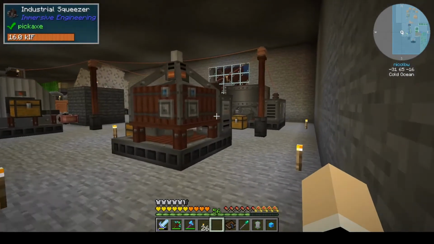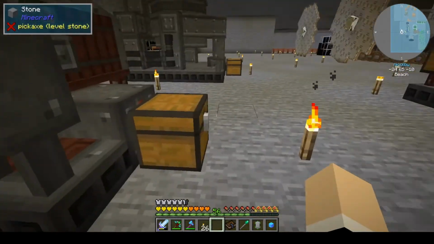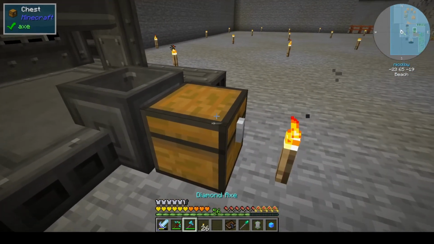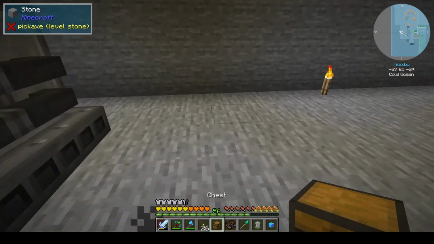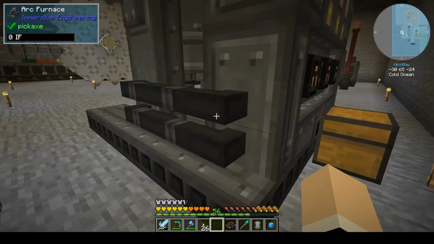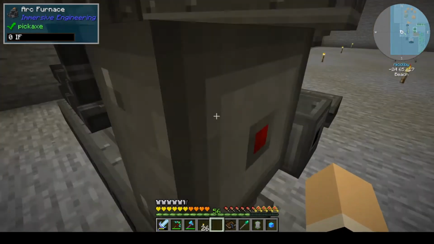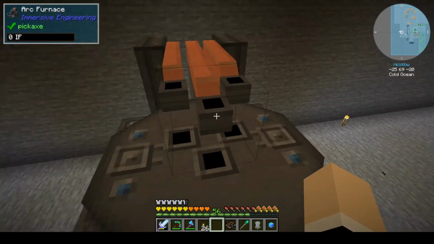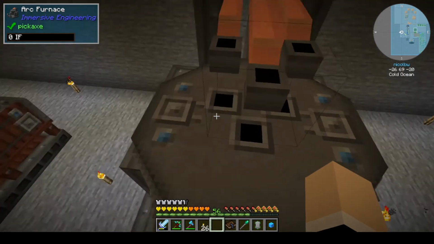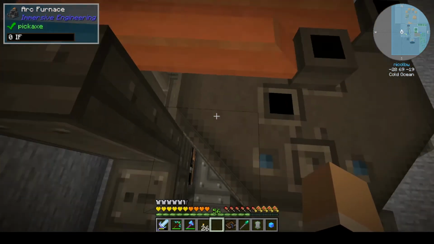Maybe it's there. That was orange. That wasn't orange. This is not orange. I don't know what that is. So maybe chest back here. I need to know where the power is. Those are insert. Where does the power go?